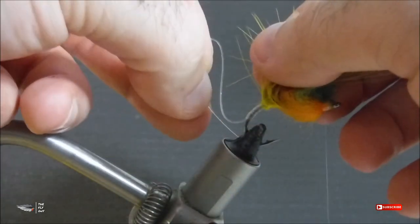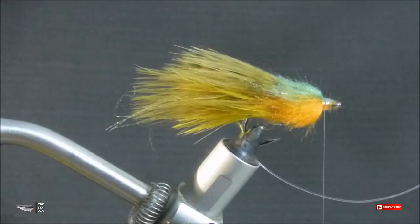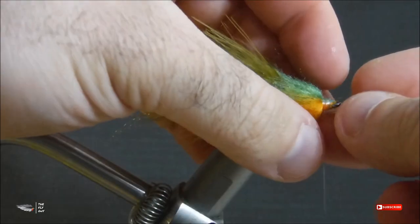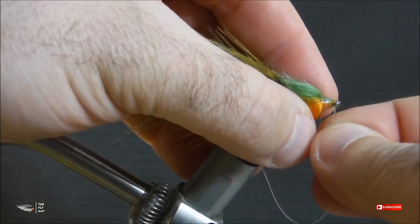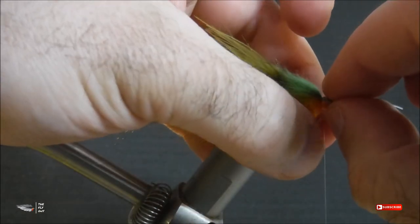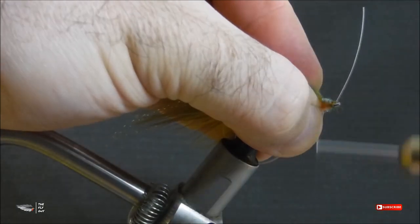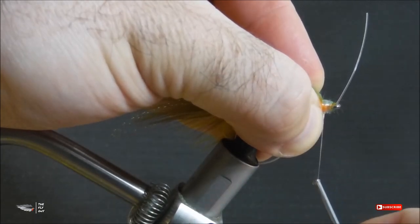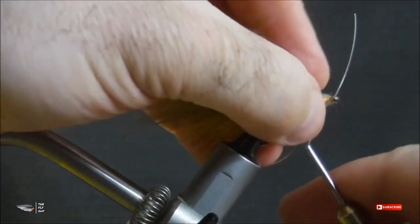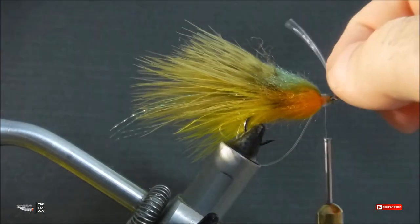Now that you're almost completely done with your fly, feed the tip end of the weed guard through your vise and loop it up around the base of the hook towards the hook eye. Make sure you leave enough material so there's a loop below the hook when you're finished — you don't want it to be too tight. Feed the tip of the weed guard through the hook eye; this will ensure that when you start wrapping it stays straight directly behind the center of the hook eye, lined up with the hook point. After making some securing wraps and tightening it down, feed that tip back through the hook eye and cut it off. Start your securing thread wraps towards the back of the thread head so you'll have space to cut off the tip — you don't want it on the inside of the hook eye as it could interfere with your knot while fishing.